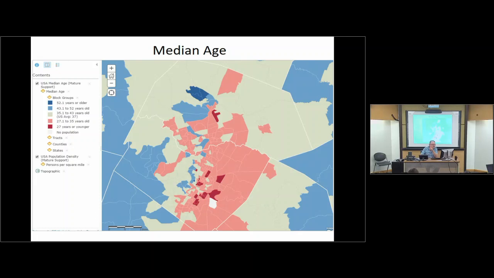So where are the old people living? Southwest. Yeah, in the west. Yeah, that's where I live. So I'm living out here in Western Travis County. And what about this one up here? Yeah, it's a retirement community. This is Sun City or something up there. It's a big retirement community in that area.